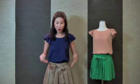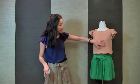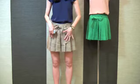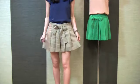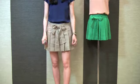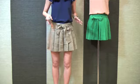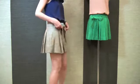Okay, so two colors. I match this blue with this neutral beige, and then this skin beige with this bright green. So it goes quite nice, and I will show you this culotte. So this is a pleated short culotte. So it looks like a little pleats mini skirt, but this is a short with this little bow in front. So look at this, it's all pleats all around, and a little bow like this.